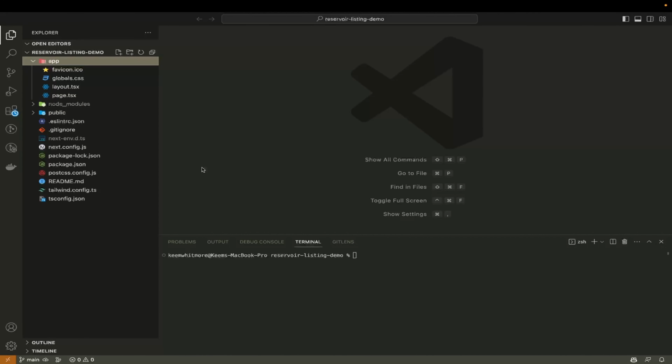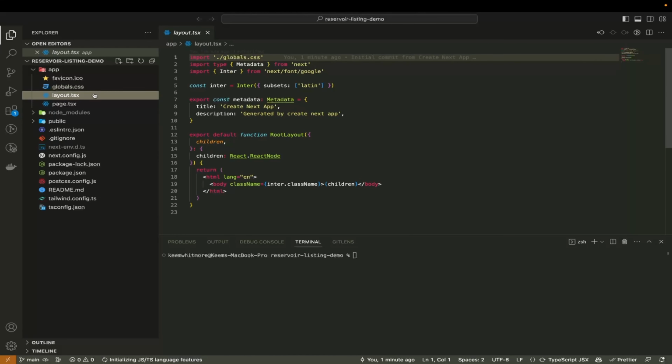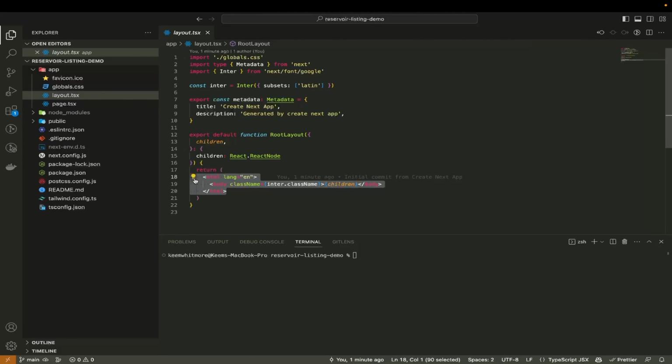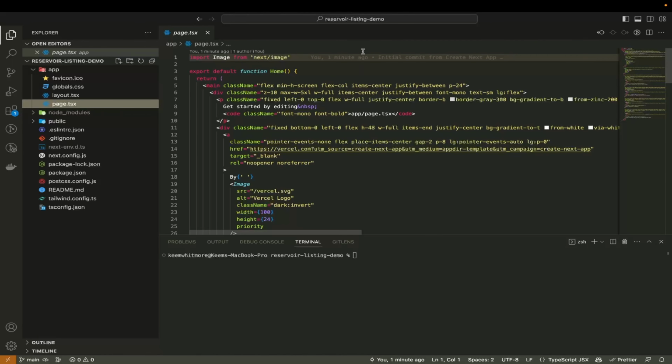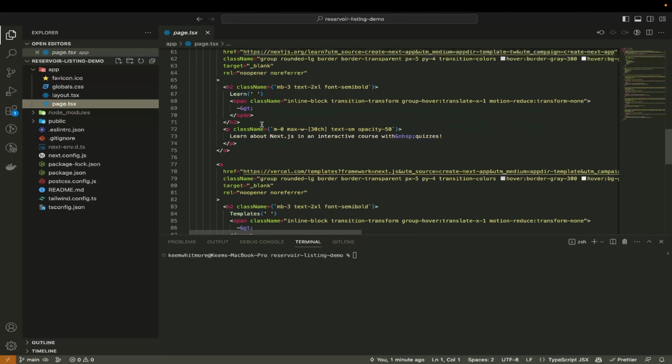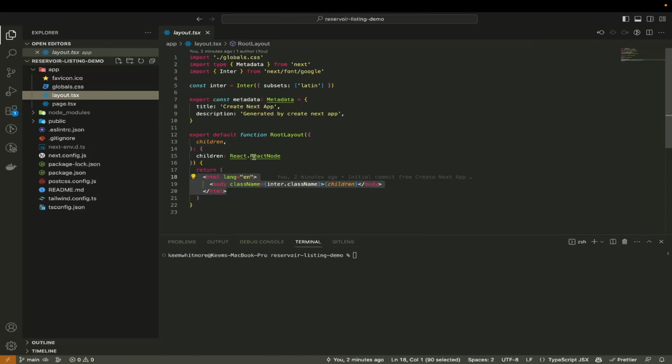So just to briefly discuss what the app folder is, you have this app folder here, and you'll have these layout files which are optional, but you'll need one at the root level, which defines the overall application. So it's in this layout at the root level where we will pass through our context values. So our context will be wrapped around here and passed down to every single child element in the application. And then the root page is the first page that your user will land on in your application. And by default, everything is a server component. So this is running server side, and this is also running server side.